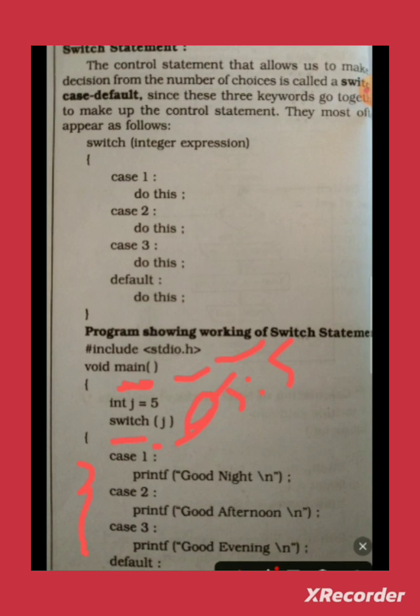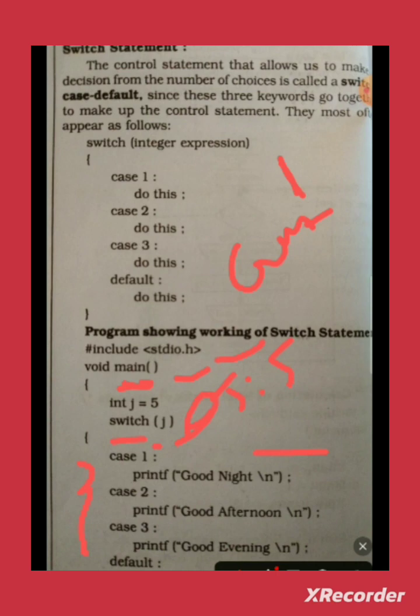In case 1, if the user types numeric 1, then what do I want to be printed on screen? printf good night. If the user types numeric 1, then I want the system to display on the screen good night.